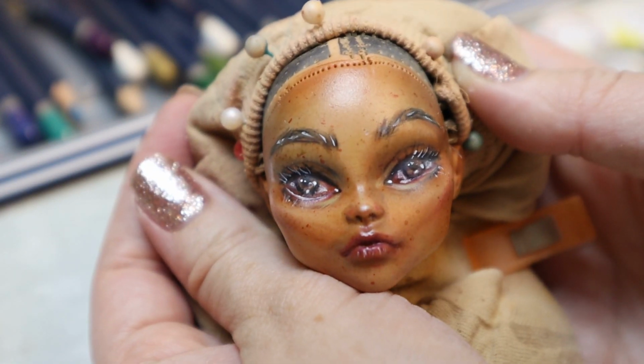Once the paint has dried, I'll take her outside and give her a final coat of sealant.